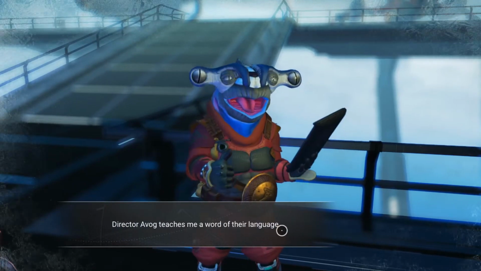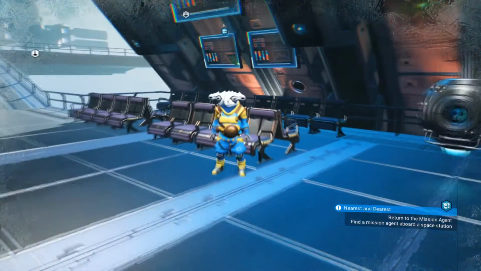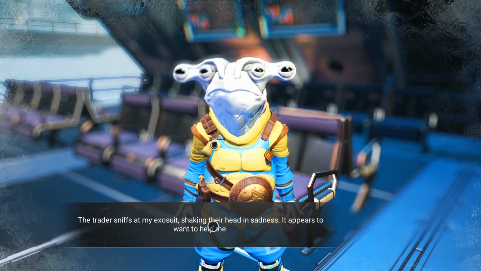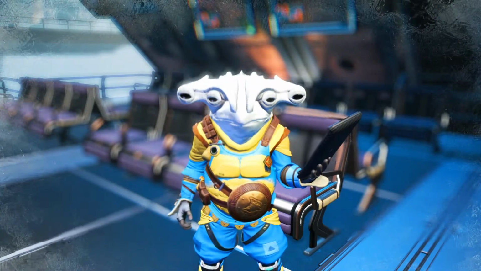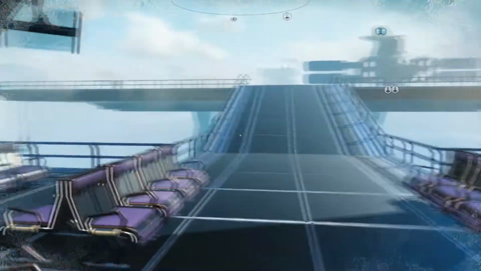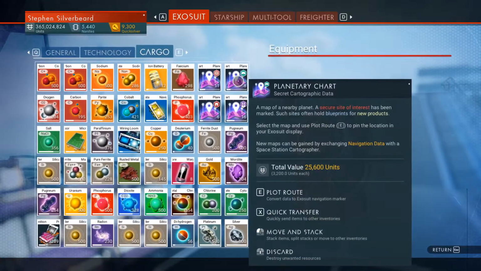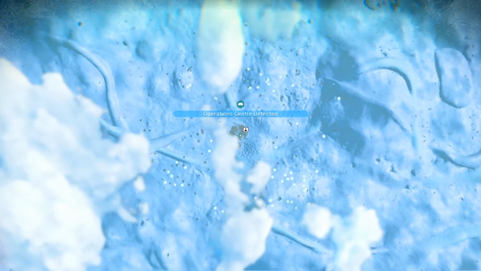Travel symbol. Get word for mission. Well, we might as well make this set and talk to Four Eyes here. Technology symbol. Get word for blueprints. And seeing we're here, let's just go to here. See whether we can find a manufacturing base.